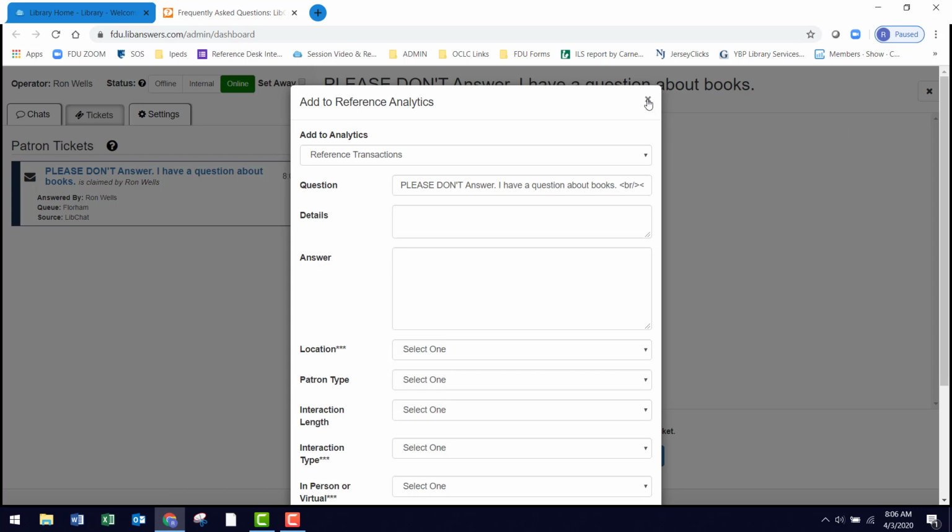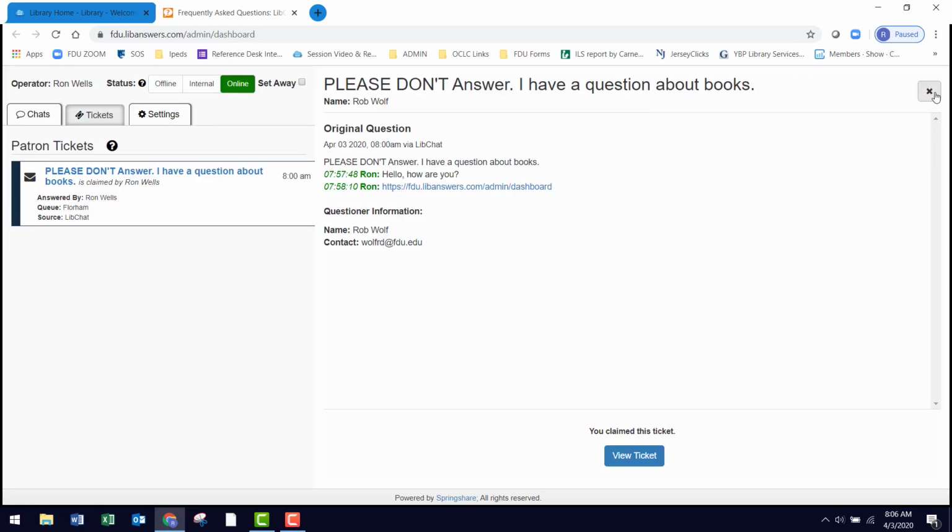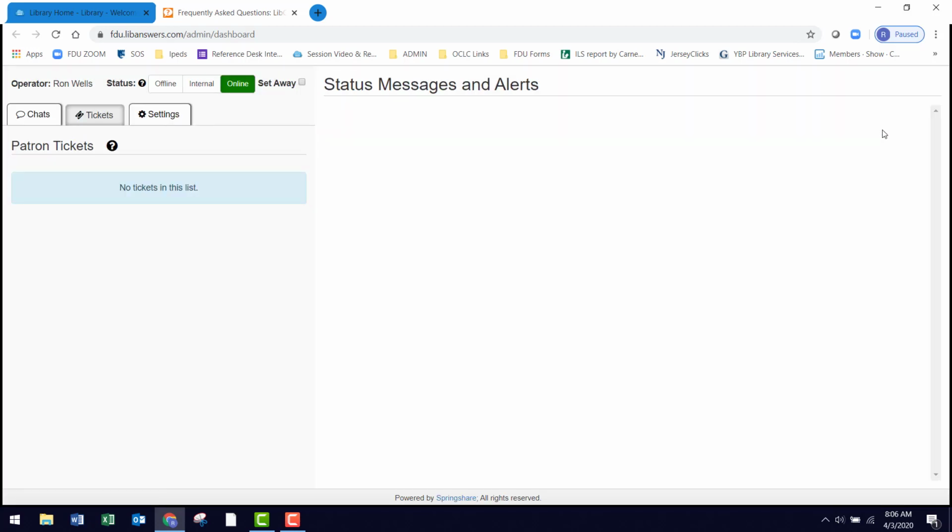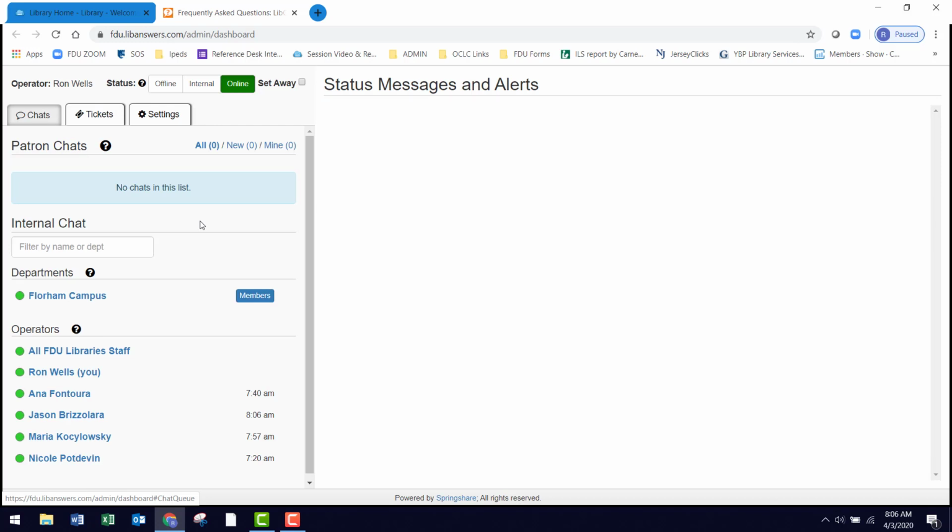Ignore the ref stats if you already recorded them in the dashboard, but if you didn't record them in the dashboard, record them here. And then you've got to do it again, and then it gets rid of it. It's a very odd system, but that's just the way it is, and there's really not much else we can do about that. Next, I want to cover texts.